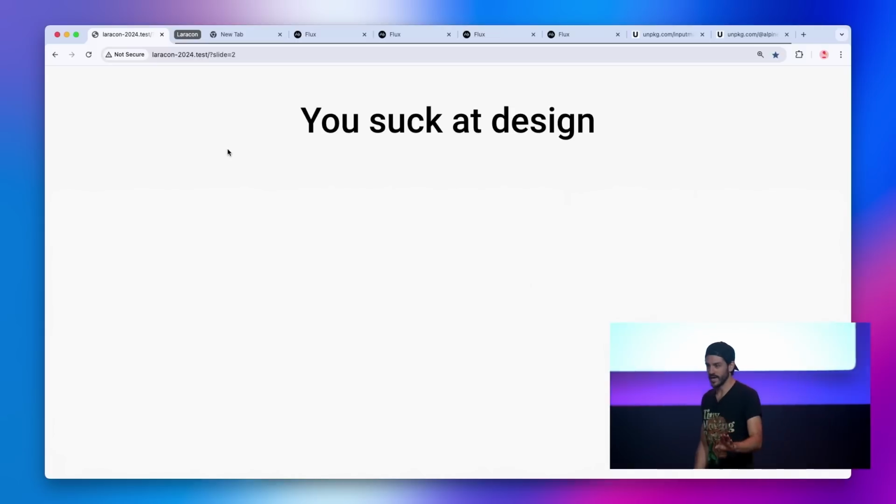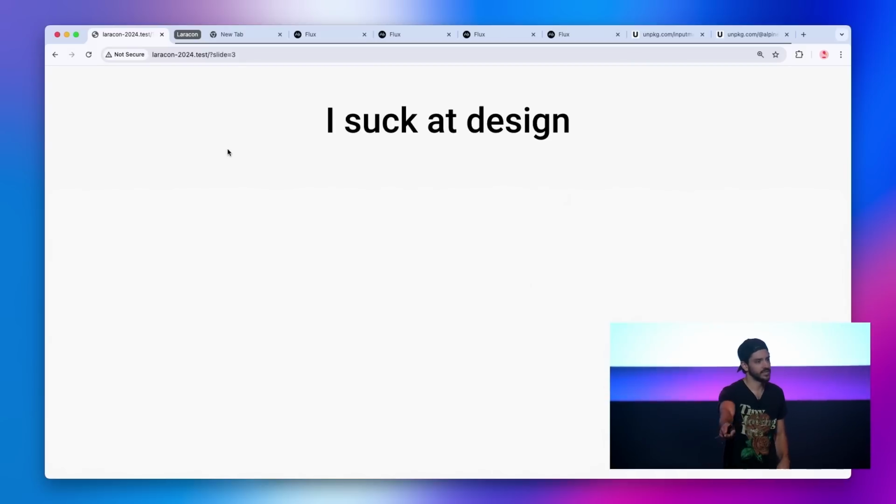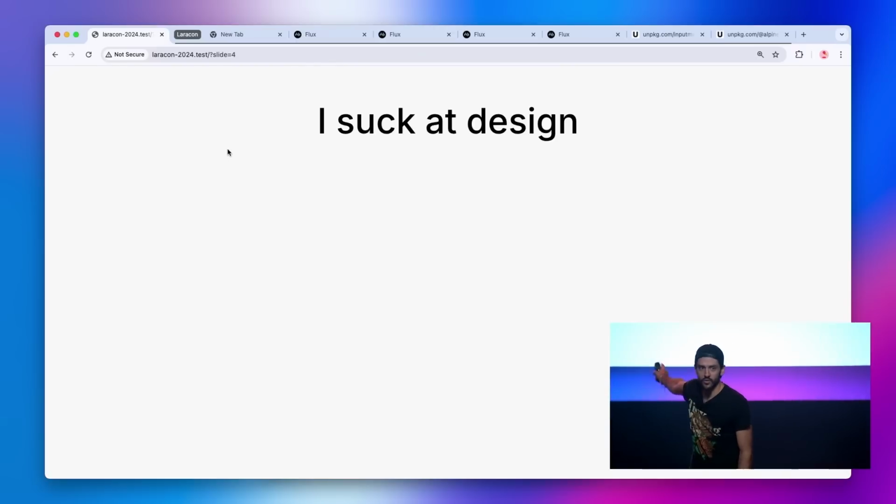Good news, it's okay. I also suck at design. I do. And I know this, me and you, we're developers. We think we're better at design than we are, but we have tells. We have these little things that we do that make us suck at design. First and foremost is we use random fonts like Roboto, Lato, Open Sans. We never use the one golden font that every good designer uses, which is Inter. If you don't know that and you want to be a good designer, you use Inter.